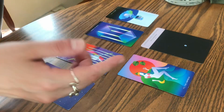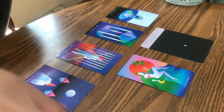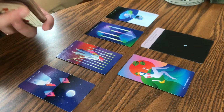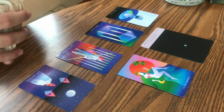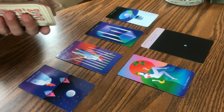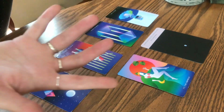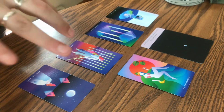And I think for some people in this pile who might have been asking specifically about some sort of romantic connection that maybe hasn't developed yet, then once again, this could definitely even lead to marriage or something more committed with the Four of Wands here. Now, if you guys aren't asking about that whatsoever, I'm going to read everything I see. Once again, everybody's going to have way different questions. So, you know, take what resonates and leave what doesn't. But I see multiple different angles here.